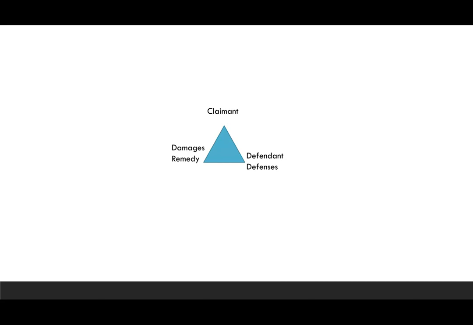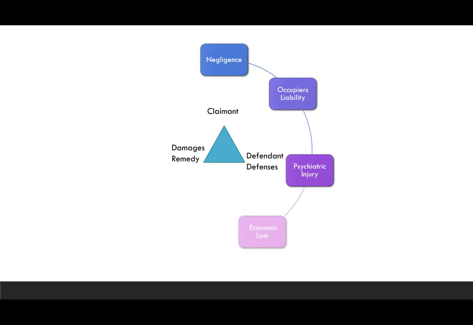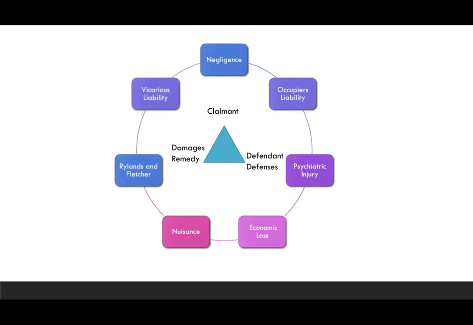In tort law then, we are looking at how legal relationships between claimants and defendants are established when some injury or damage has been caused by a negligent act, and the defences that can be used to reduce the level of liability or fault. There are 7 torts that are studied at A-level, and 5 of these require the proving of fault, and 3 of them are strict liabilities. So again, do ask your son or daughter to explain the concept of strict liability to check their understanding of the concept.